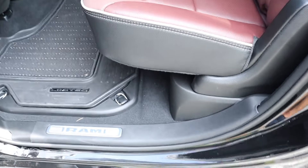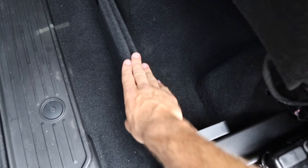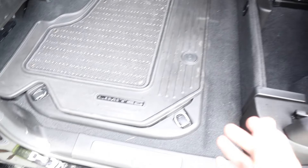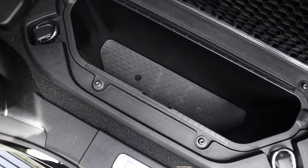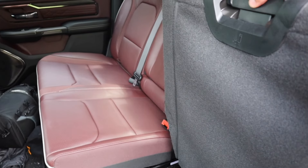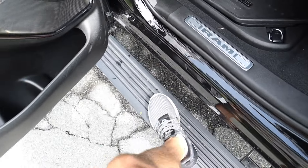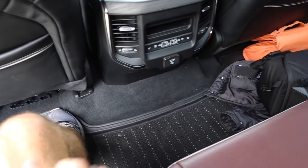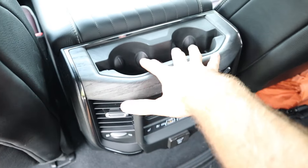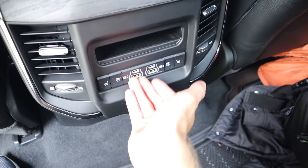For the back seats there's white piping and matching design. You can flip up the bottom of the seats for a lot more storage, there's a divider to keep items from rolling around, and on both sides you can lift the floor to reveal storage bins. At five foot ten there's a power step and grab handle to easily enter and exit, with storage pockets, cup holders, and heated and ventilated rear seats with auxiliary outlets and climate vents.